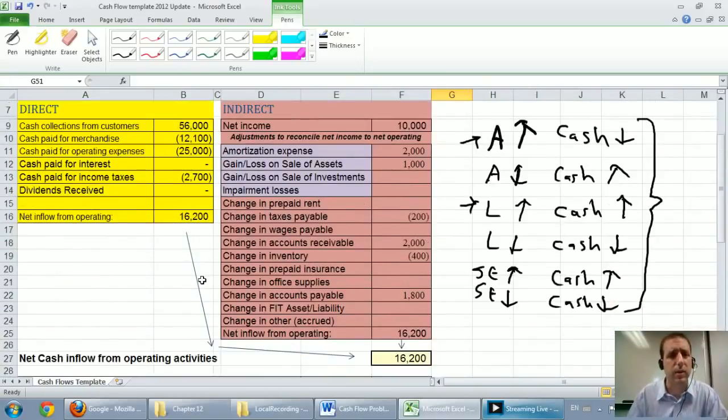Now just a little bit of analysis. The first thing I'll note is when I look at whether it's a direct or indirect cash flow statement, I'm generally wanting to see the cash flow from operating activities to be positive, because if you think about it, the day-to-day operations of a business should generate money. If your day-to-day operations are losing you cash year after year, that's a bad sign, and that's a company that's probably not going to last for long. So I would love for it to be positive, and if I compare to last year's cash flow statement, I'd love to see the cash from operations growing. That's a sign of a healthy, growing company.